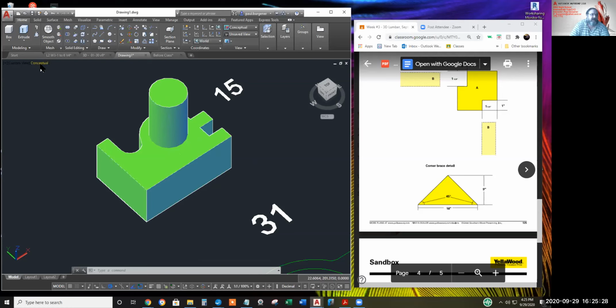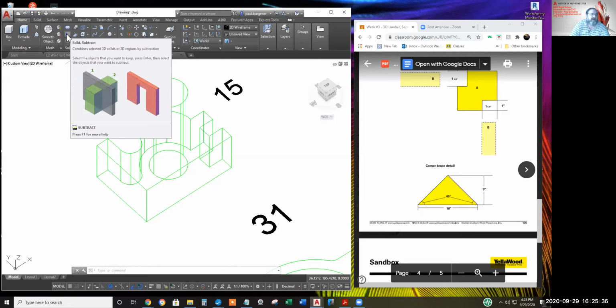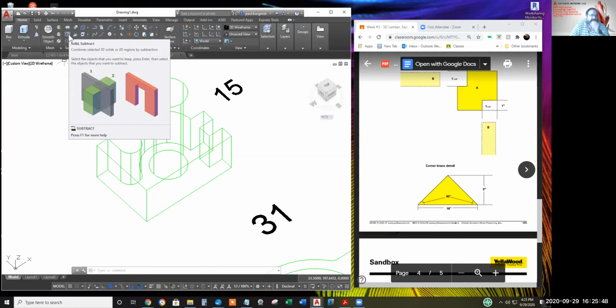Let's go back to 2D wireframe. Subtract command is the second little lunar eclipse icon on the solid editing panel of the home tab. And then again, we're in the solid modeling workspace. We'll click on this second one that says subtract, or type the word subtract.